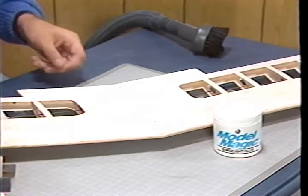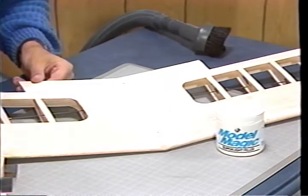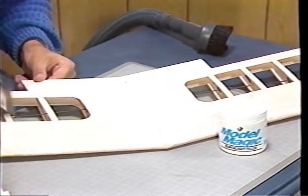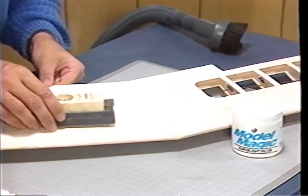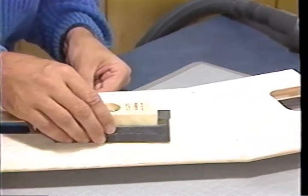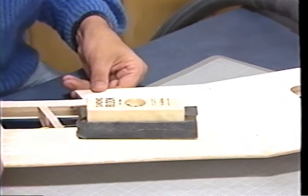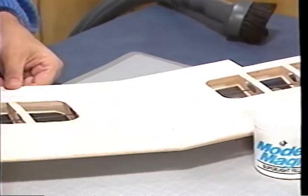Now's a good time to fill all the remaining nicks and dents with a good filler such as Model Magic from Carl Goldberg Models. Sand with a 150 paper, then work your way up to a 300 grit paper, always using a sanding block to ensure you get a nice, smooth, flat surface. A little extra time here goes a long way in giving you the nice, smooth finish you want.